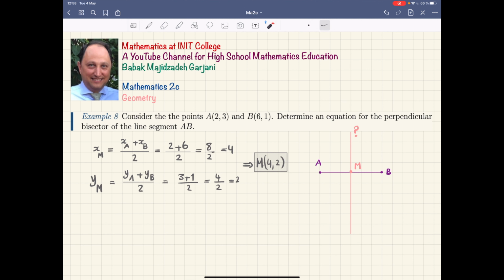Okay, so for this pink line, I need two pieces of information. I need one point that I can convince myself is on the line, so I have it. I don't need to look for anything better. One point works. But then I need to find the K value for the question mark. This is exactly what you studied in chapter 2. So how should I find the K value for the question mark?